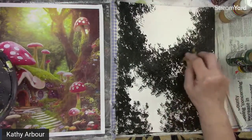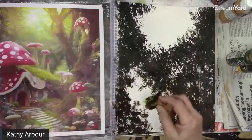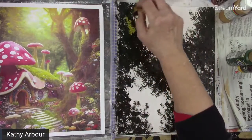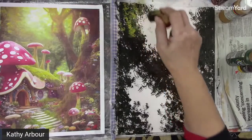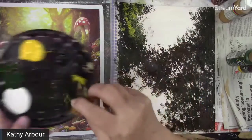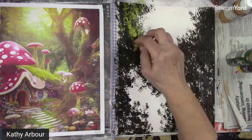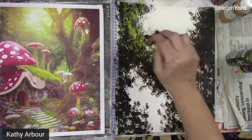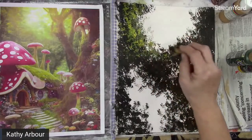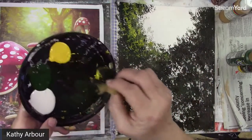Okay, now I'm just going to take some yellow here. I'm not even going to rinse my sponge. And I'm going to start right in here, and I'm just going to lightly put some of that yellow on top of this wet paint. So I want it kind of blending in, so there'll be a variance of tone here.